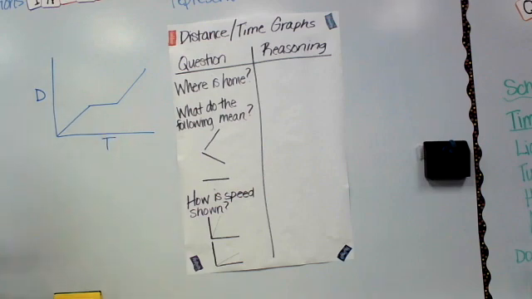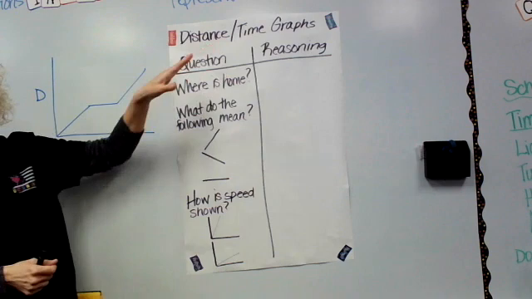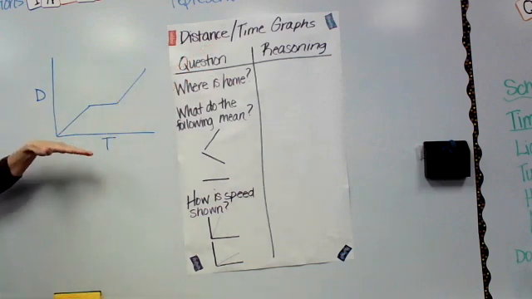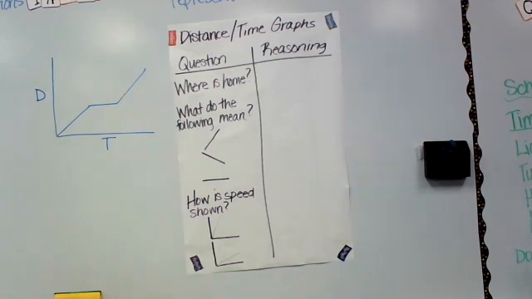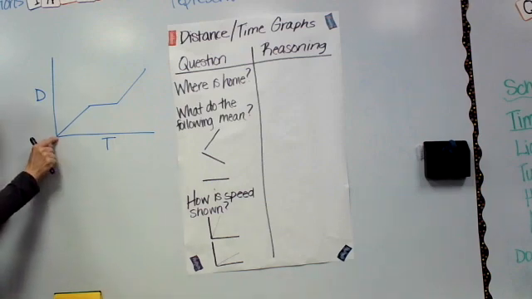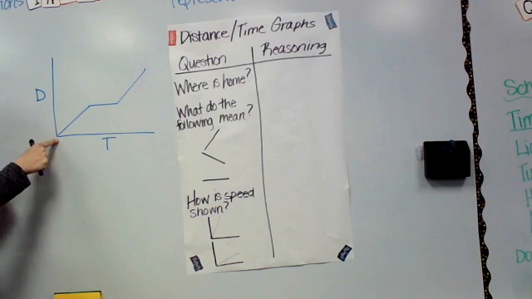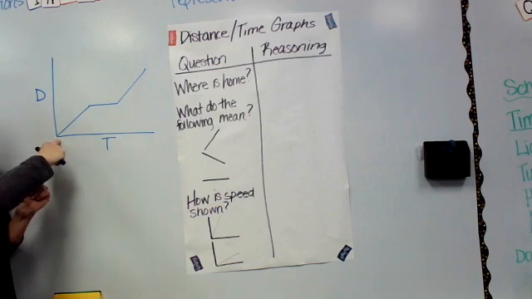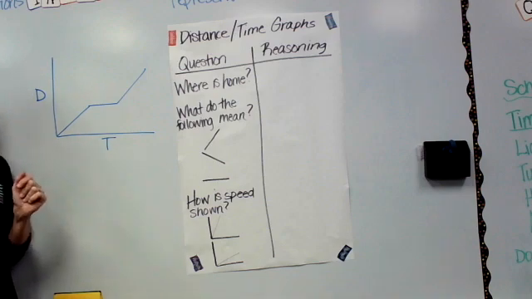Okay, so this is a classic example of a distance time graph. So the distance from home versus the time that Tom is doing whatever activity he's doing. So who can answer the question? Where is home on this graph? At the bottom, where the line starts. It's zero on the y-axis.